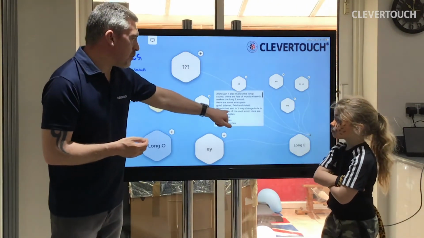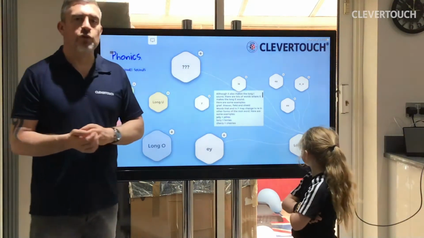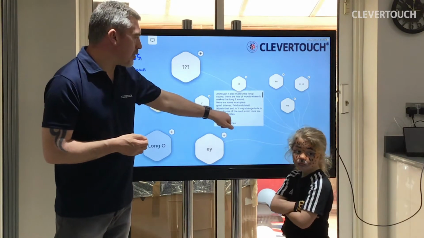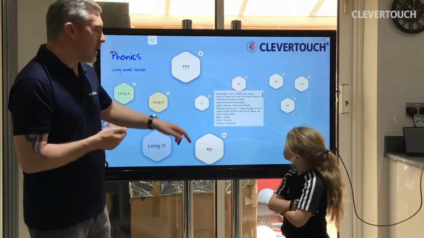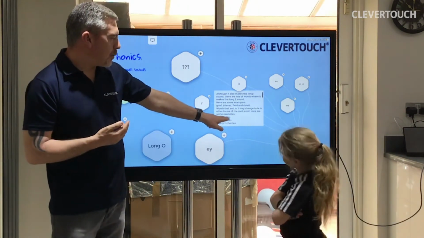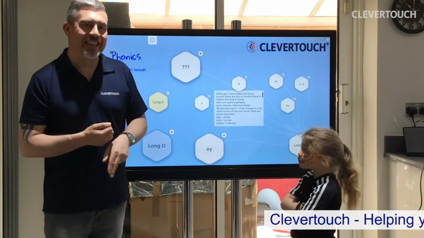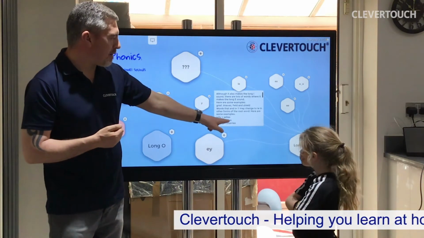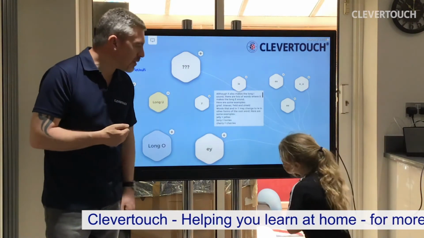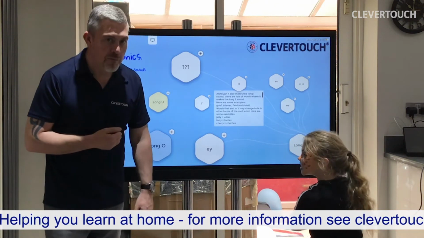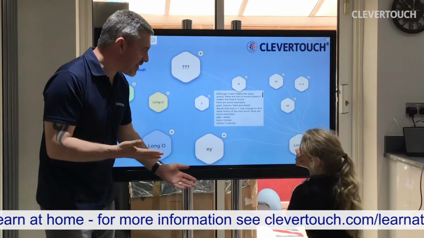And sometimes when a Y is used at the end of a word with a long E sound, if we turn it into a plural, meaning more than one, then we change the Y to IES. So jelly becomes jellies, lorry becomes lorries, and cherry becomes cherries.